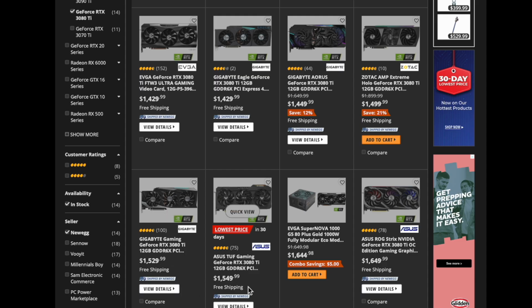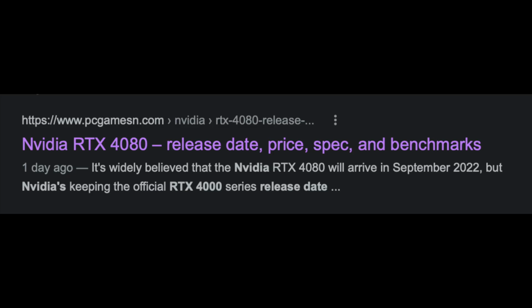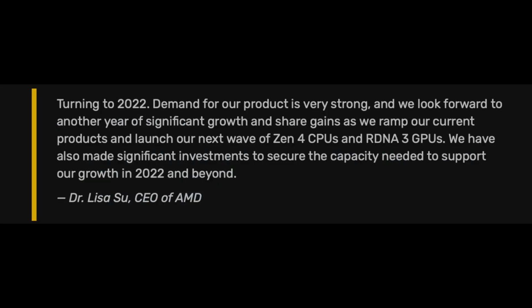This generation has provided the perfect opportunity to increase the MSRP since the GPU mining boom has been going strong for more than 18 months, and we are less than 6 months away from having the next generation of GPUs released later this year. But they haven't raised MSRP this generation, haven't they?